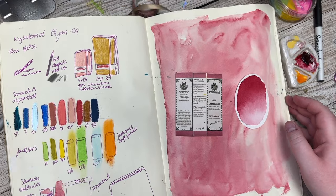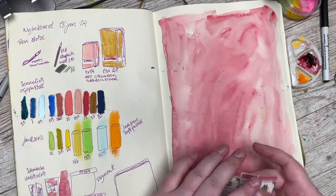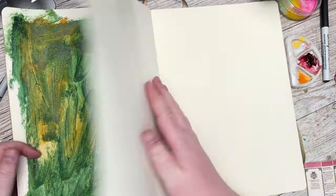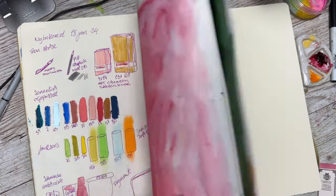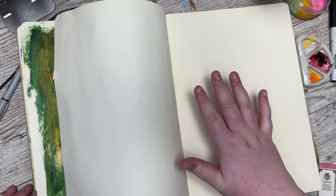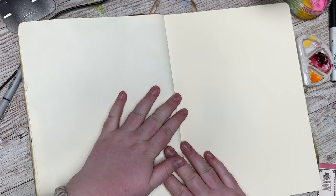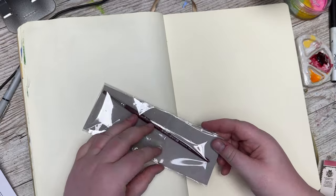So, yeah, the second part of this order. Let's do some flipping. I'm just going to show a swatch. I'm not going to do this pretty. I don't know if that's pretty. I'm so shaky in my hands right now, so I will probably just need some warming up. We'll see. This is a total mistake on my part. I thought it was going to be a lot bigger.